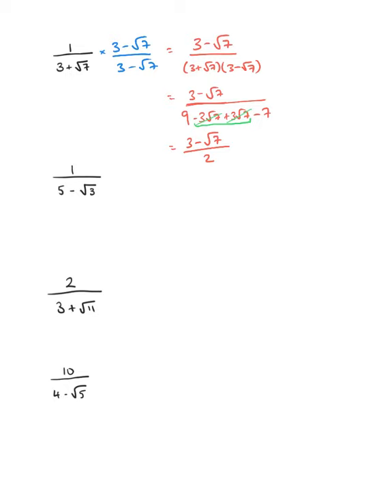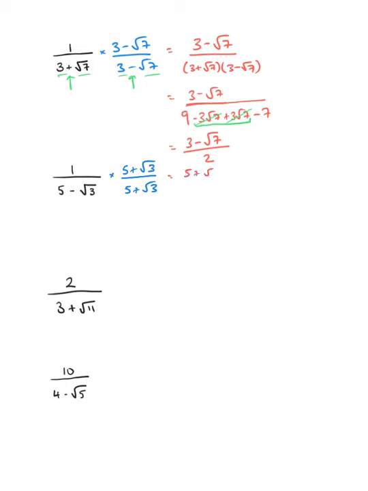So what I'm going to do, whenever I've got a question like this, I'm going to keep the number the same. So I see I've kept the 3 as a 3, and then keep the root 7 as a root 7, but change the sign. So it starts as a plus, so in mine I've done minus. So on this one, I'm going to multiply by 5 plus root 3 over 5 plus root 3. Notice that the 5's have stayed the same, the root 3's have stayed the same. It is just the sign that has changed.